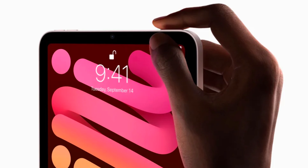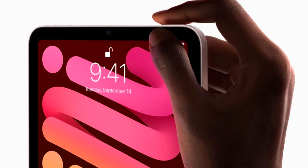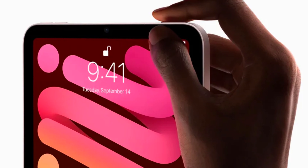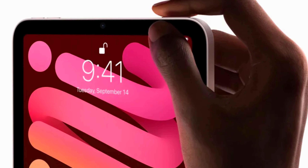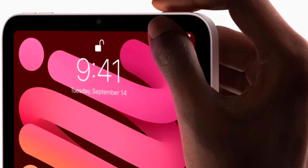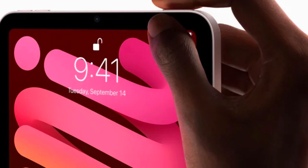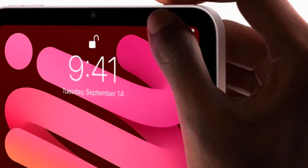The bezels are fairly thick, but you can't really get away from that. I would love to one day see an iPad mini with even smaller bezels. I know the bezels are where you put your fingers so you don't touch the screen when watching content, but there are always black bars on the sides anyway, so I feel like smaller bezels really wouldn't get in the way — it'd be awesome.